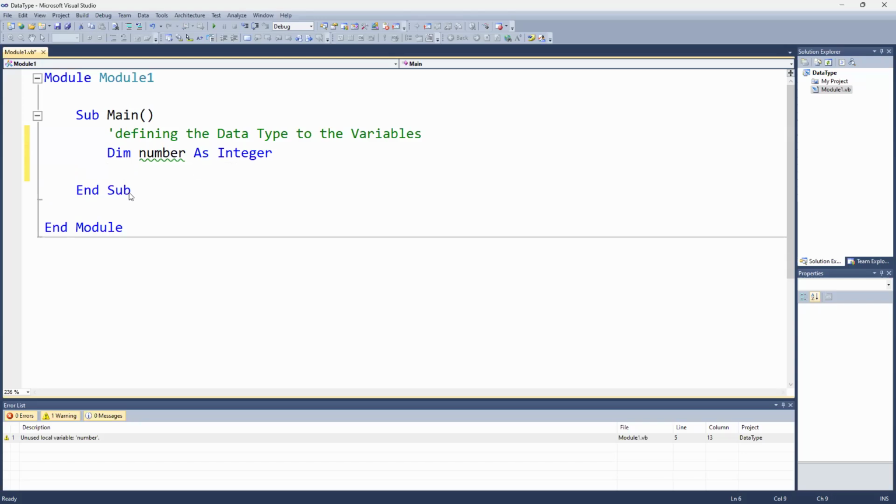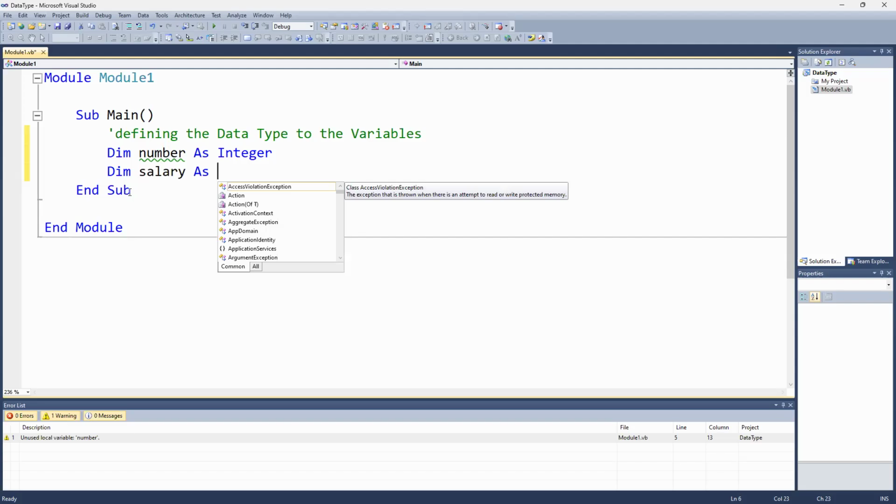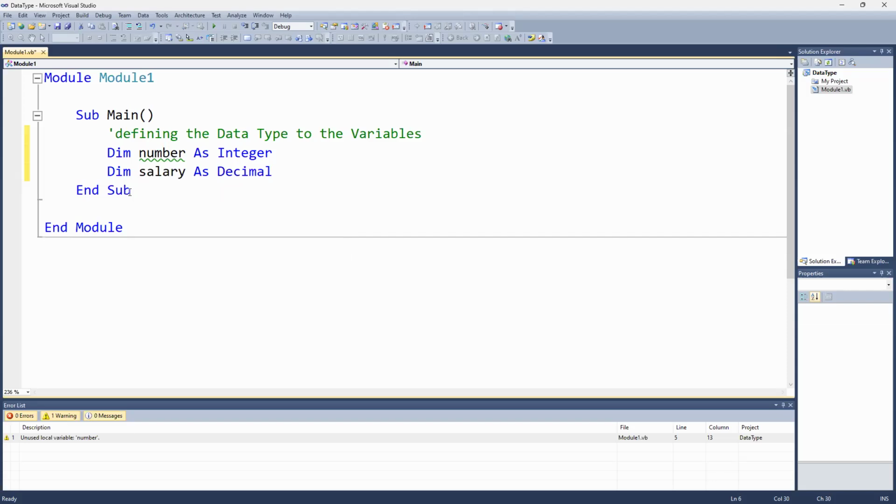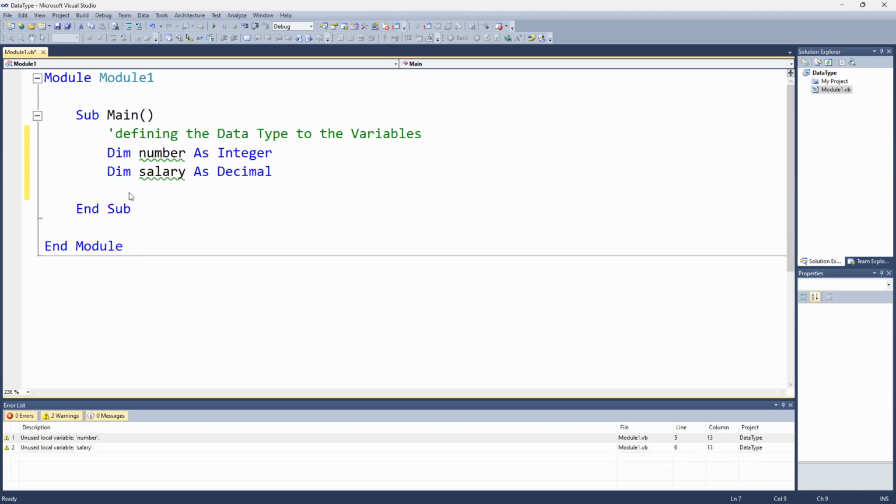Then let's say Dim salary As, let's say Double or Decimal. So As Decimal. Then we can add maybe a date.